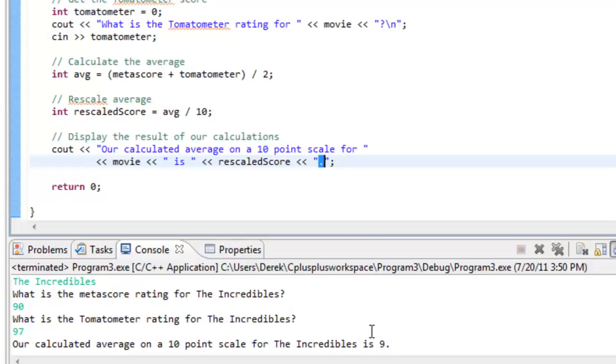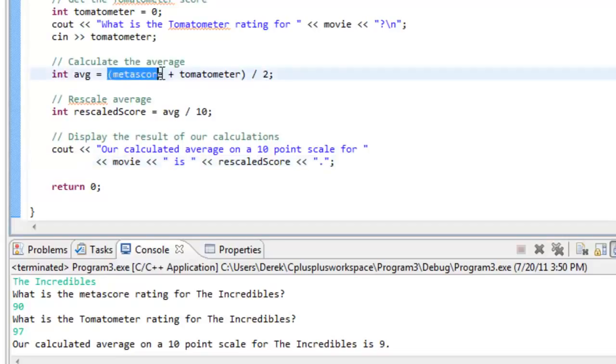So let's go back and look at our program where we were actually calculating the average and rescaling the average. What you'll notice here, if we look at this closely, is that we have a data type of int on the left-hand side of this assignment operation. So we're saying that the average is an int data type. And what do we know about int data types? Well, those represent integers, so they do not store fractional parts.